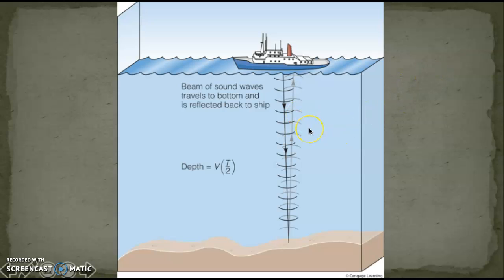We collected an enormous amount of data during World War II because the naval ships going back and forth across the ocean were concerned about submarines, and so they were constantly monitoring what was present beneath the ship. That data was then used to develop ocean charts that showed the shape of the ocean floor.